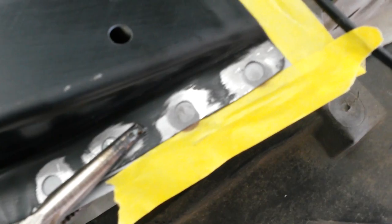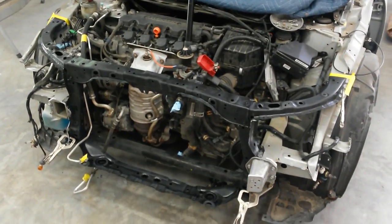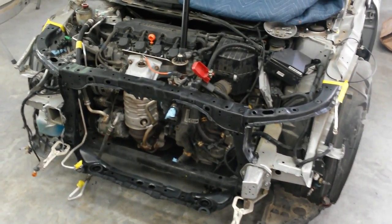All right, I've got to a few of them with it. Didn't get to all of them. Didn't want to move my clamp here. But you can see, it just sandblasts that small circle where the weld through primer was in this hole. So now we have just bare steel there to weld to. Did these three here. And I got to just about all of these up through here, and also over on this side. The rest of them I'll just scratch out with a little pick or a small flathead screwdriver. I'm going to start welding now. I'll show you a few of those, and then I'll show you the completed weld job.